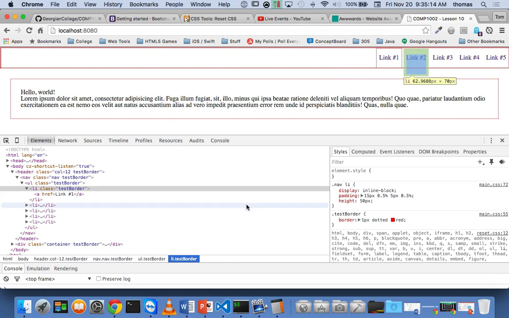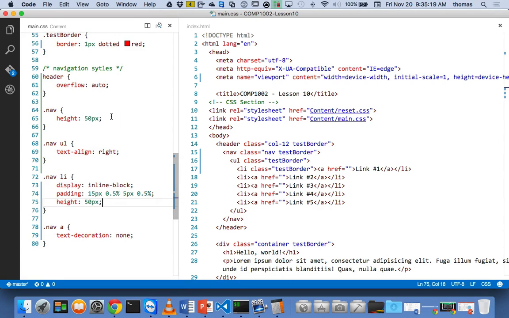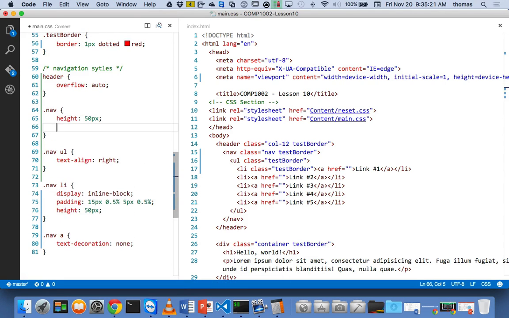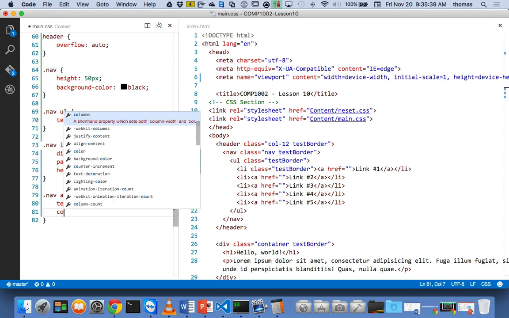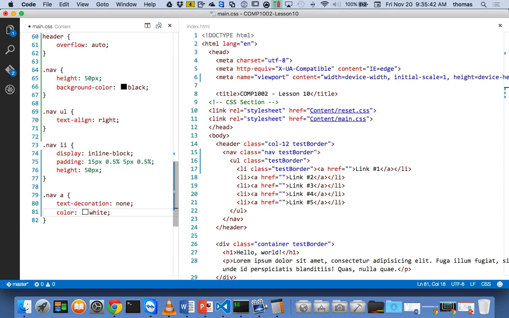Okay, well, let's check this out. So here's my nav element, and I want to make this black. So of course I'm going to say background-color is equal to black. Now I have to be careful, because if my background color is black, then I can't see my anchor tags, my links, because right now they're blue. It would show up really weird. Let's make them white, so we'll say color white. Notice how I'm using background-color for my background, and for foreground color, which is my text, I'm using the color property.